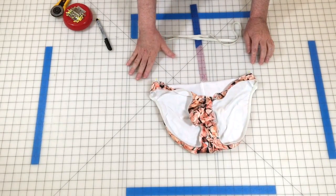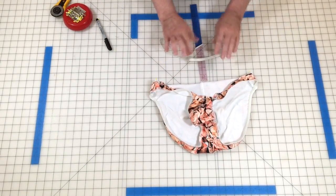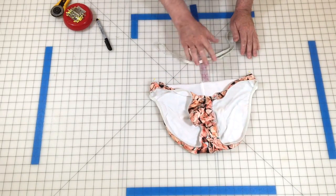So to save time on the video, the following parts where I sew the elastic together, matching everything, and overlocking onto the waist will all be sped up.